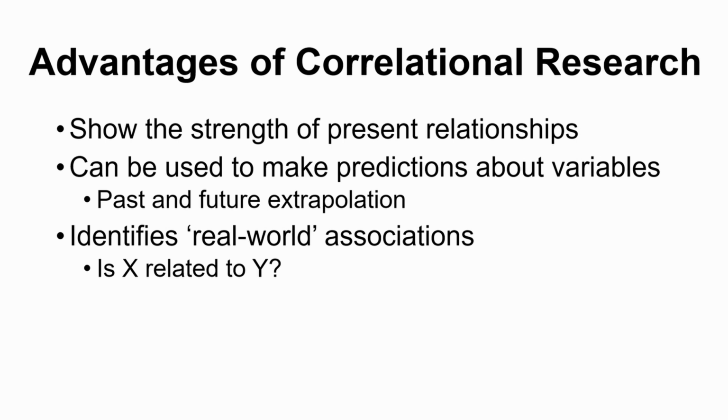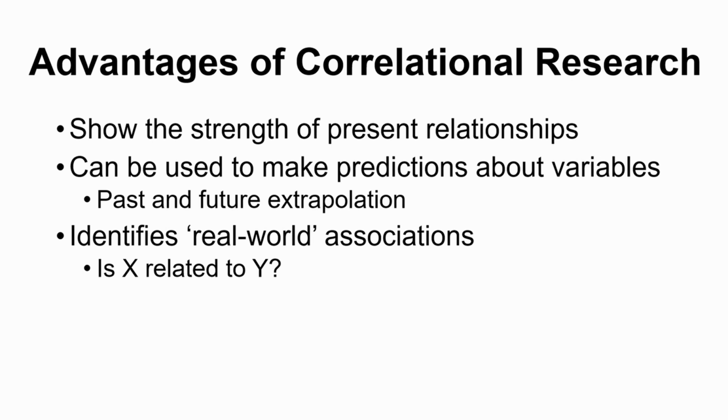But with our correlations, what are our advantages and disadvantages? And we'll find that this is much more than what we had with our discussion of pros and cons for just descriptive research. But for our advantages of correlational research, we get to actually see relationships that are present between these two variables. We don't know the directionality, we don't know the specific nature, but we can at least say, are they related to one another, positively or negatively?